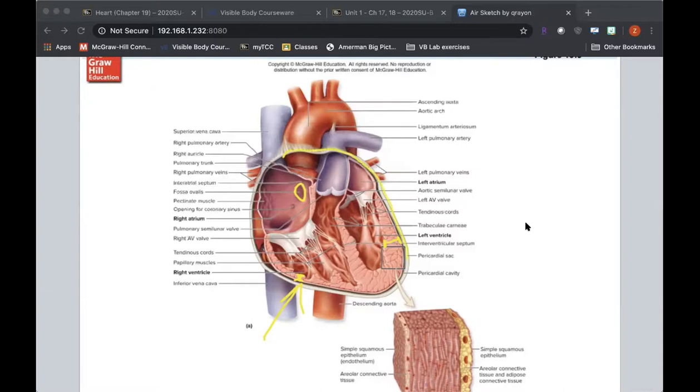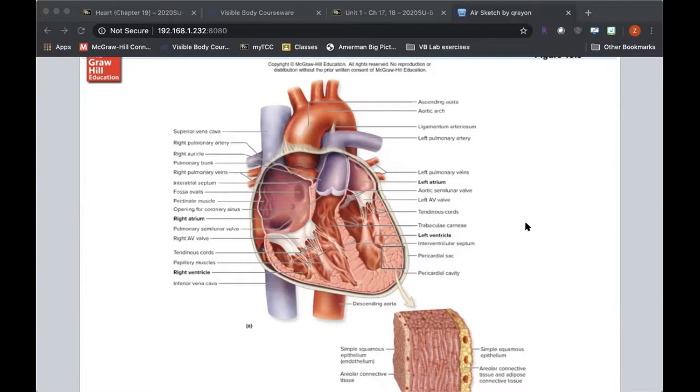So that's the yellow line that I just made. That's part of the membrane that surrounds the heart, and this is called pericardium. The pericardium is a fibroserous sac that surrounds the heart. And as I said, fibroserous means that there is going to be a fibrous part and a serous part of the pericardium that surrounds the heart.